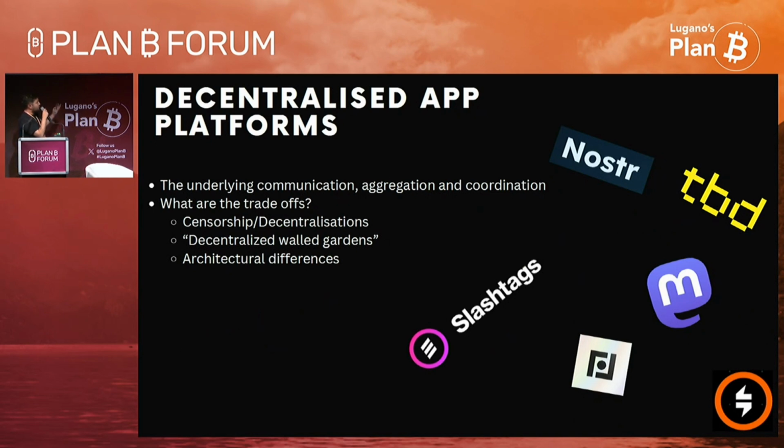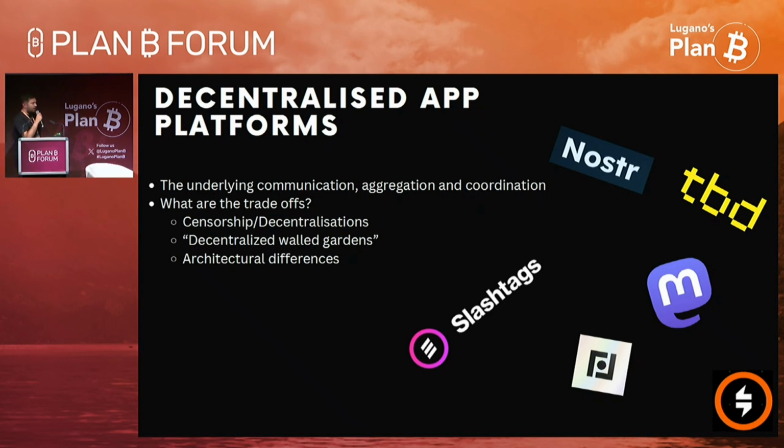So let's say you're building some of these, or you're using one. You understand the trade-offs for the platform. Now you come to the app, the actual data layer, and your identity and how those work. I've classified it as communication, aggregation, coordination, and probably identity as well. Again, there are so many of these, and there are actually way more. This ecosystem has been around before, like Bitcoin as well, with people trying to build decentralized platforms forever. And again, some of these are better suited than others, depending on what you're building. Each of these has different communities, with different values and different goals.